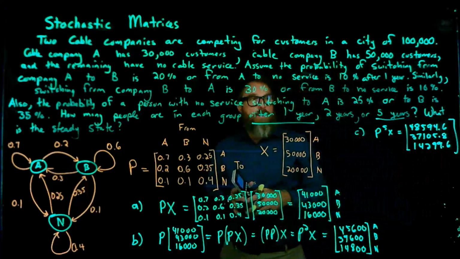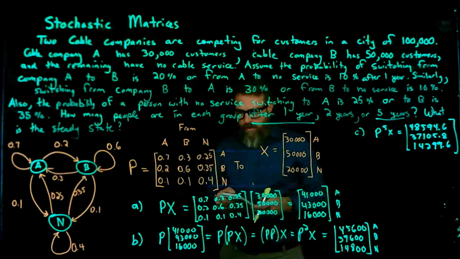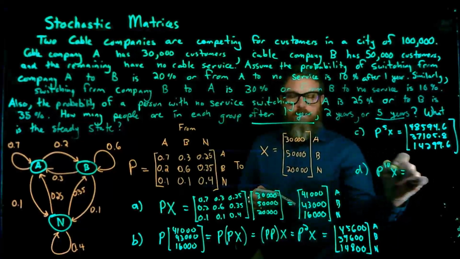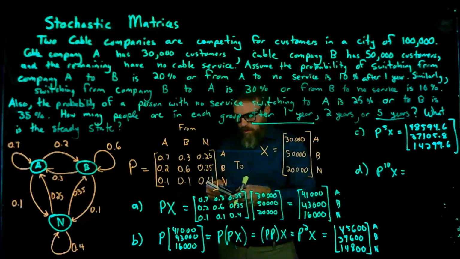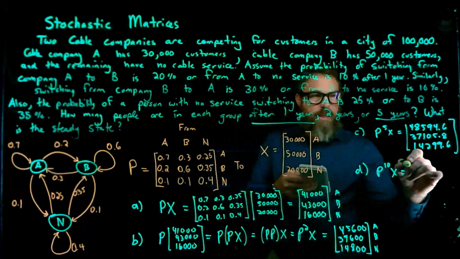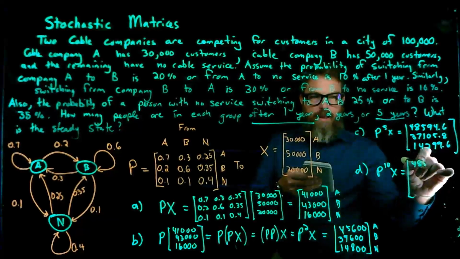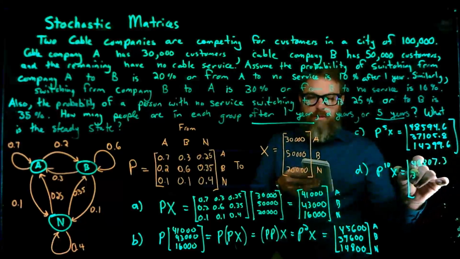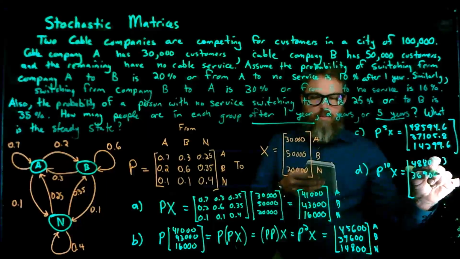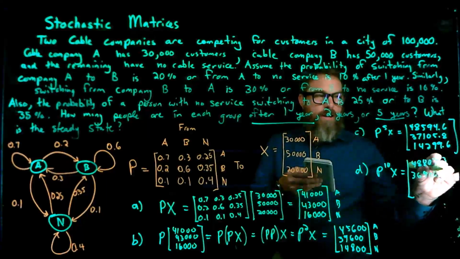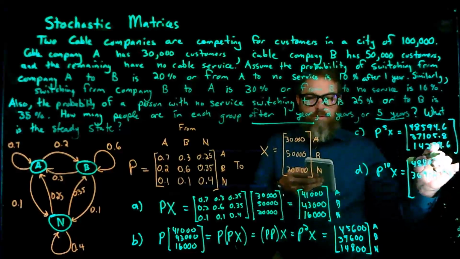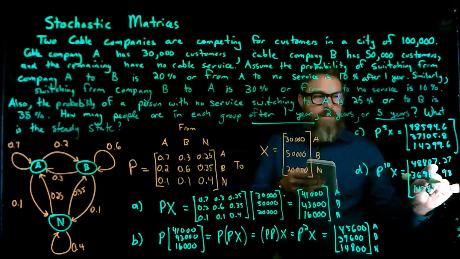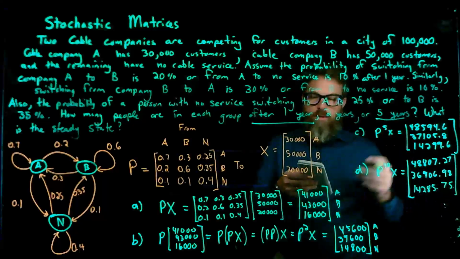Now, what's kind of interesting here is as these powers get higher. So let's say D. How about after like 10 years, P10x? What would that look like? So let's change this to a 10. So after 10 years, I would get 48807 point. It says 26877. I'm just going to go 3. And then 36906.98. Well, I'll go 98 then, I guess. If I'm going to do that, I'm going to do this as 2627. And then 14285.75. And I've rounded those. I'm sure they go on a while.